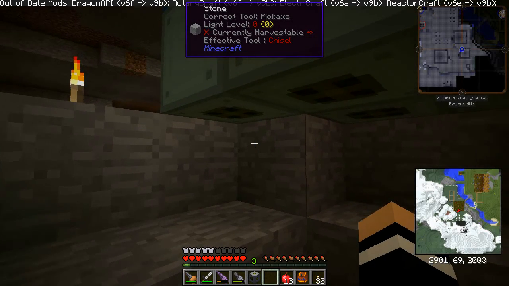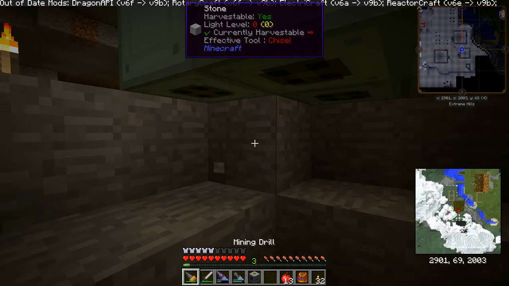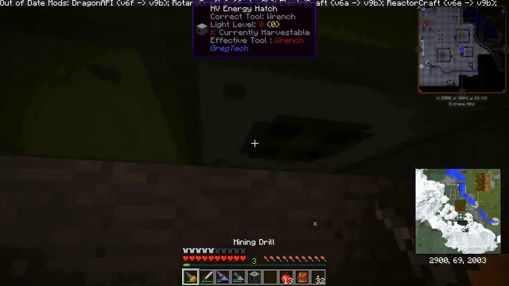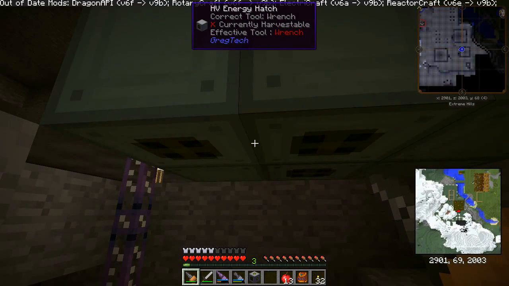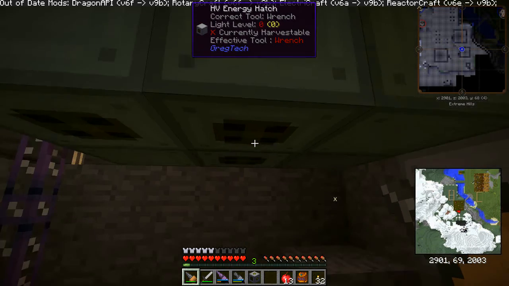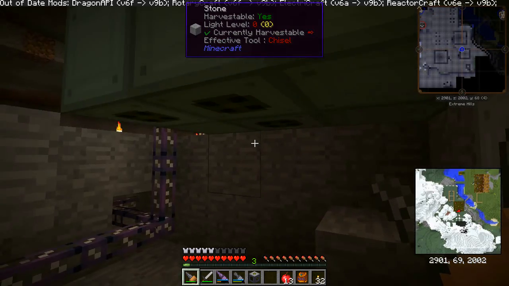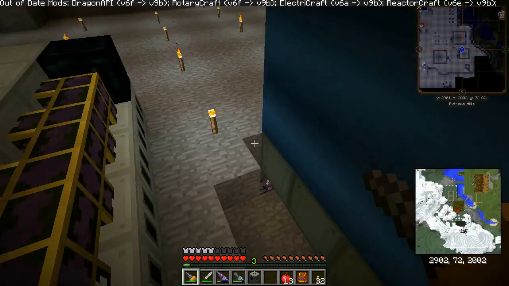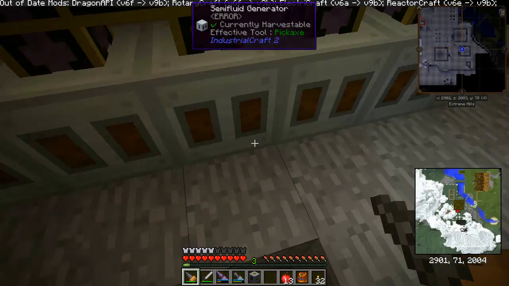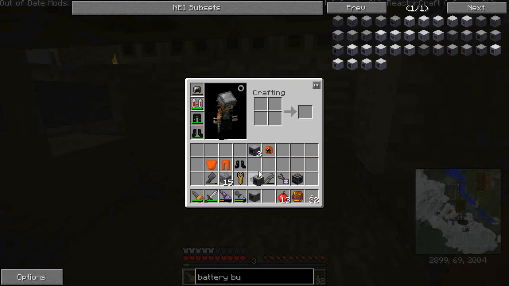We're going to have our battery buffer sitting. I'm just going to dig some more of this out so that we know what we're doing. So we're going to have our battery buffer sitting probably against this side. Are we going to sit it against that side? Are we going to be able to do the power that we want? Yeah, we're going to be able to do the power that we want. So what we need is our high voltage battery buffer.